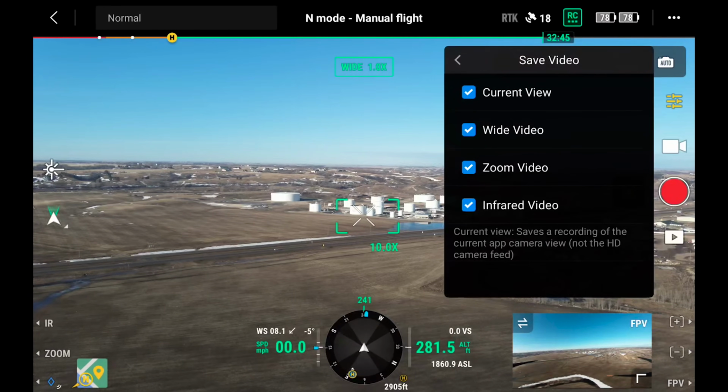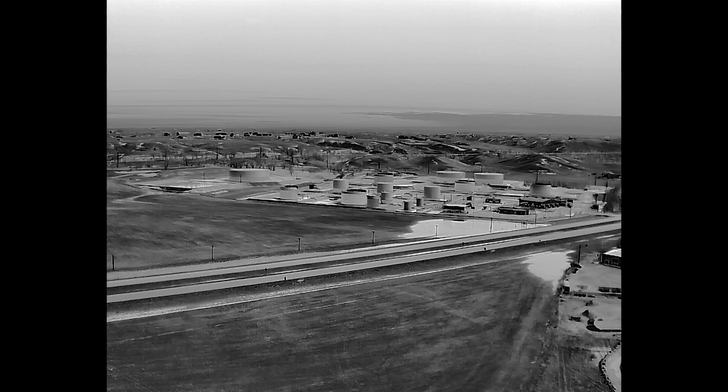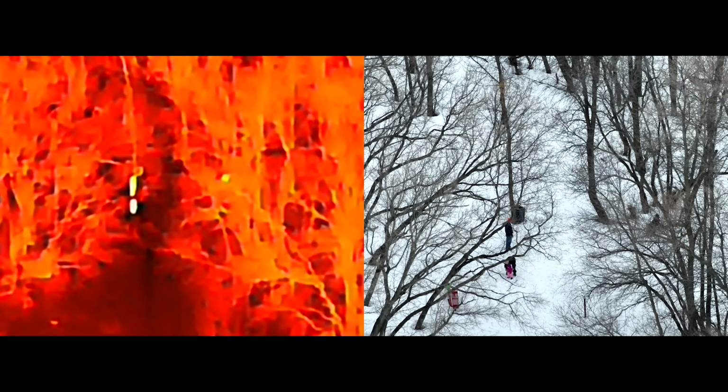And when you record with the M30, you can record the infrared, the zoom, the wide, and the current view at the same time. The current view is basically just what you're looking at on the screen. And then here's a thermal example. Now this isn't the best example of the thermal camera. So here's a side-by-side. On the left is the thermal camera, and then the zoom on your right.